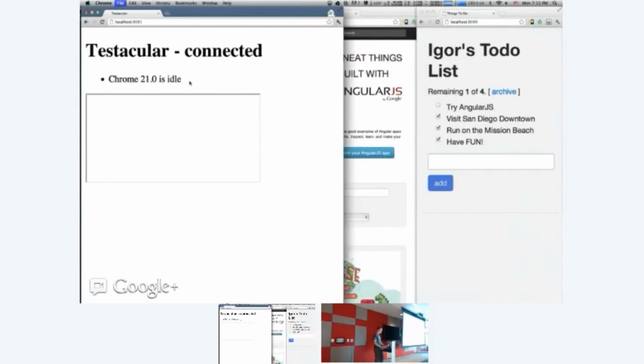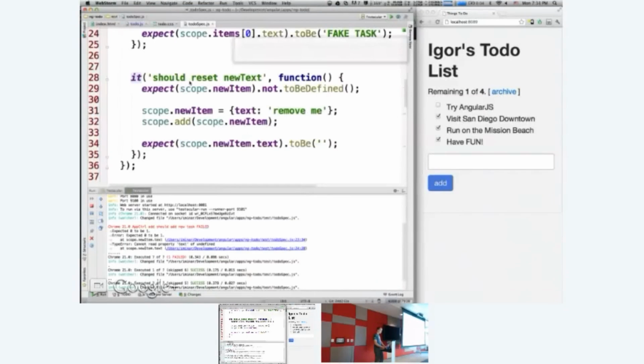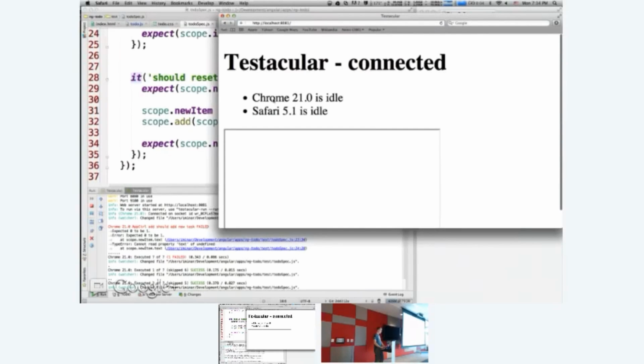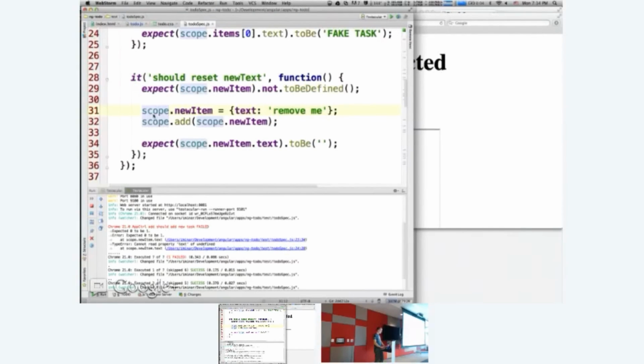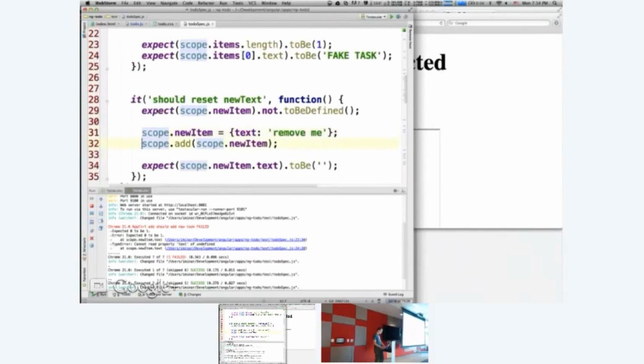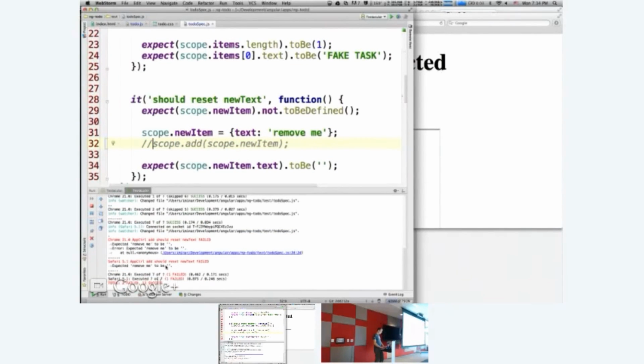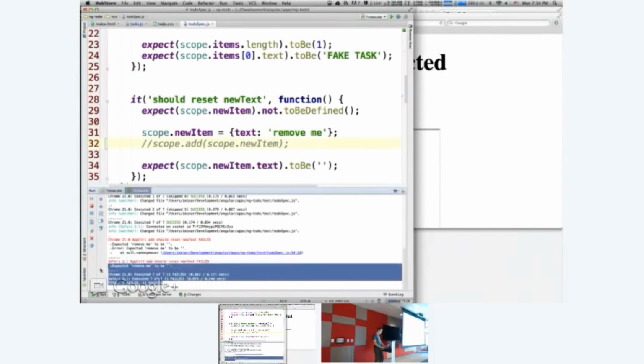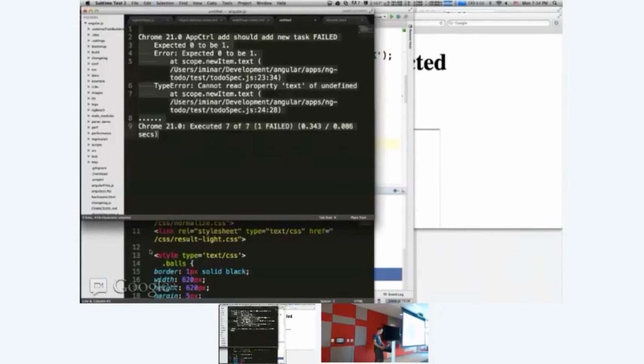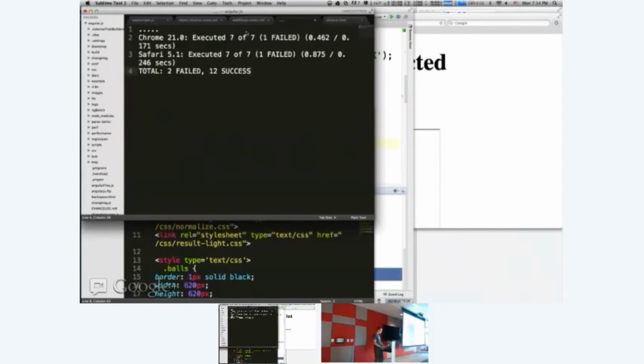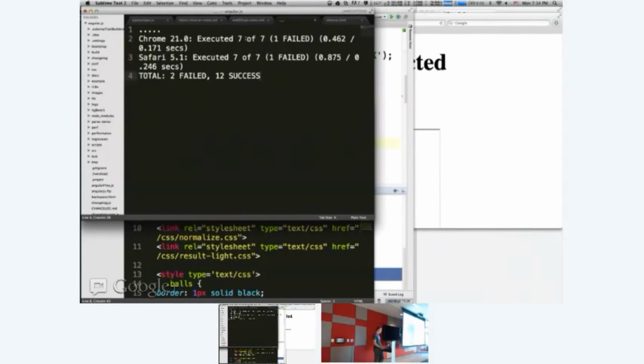Another awesome thing is that when you have multiple browsers, you can just take another browser and point it to 8081. Now, in this case, I have Safari, so I have Chrome and Safari captured. And again, as soon as I rerun some tests, let me make something fail so that it's more fun. So it's going to tell me that it executed tests in Chrome, and it executed 7 out of 7 tests, and 1 failed. And again, I have stack traces to figure out what it is that failed.